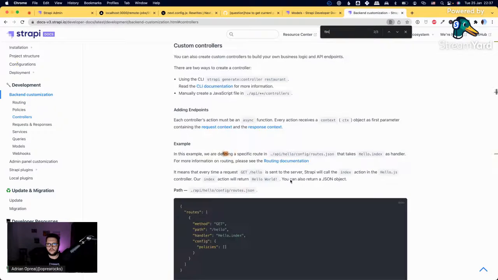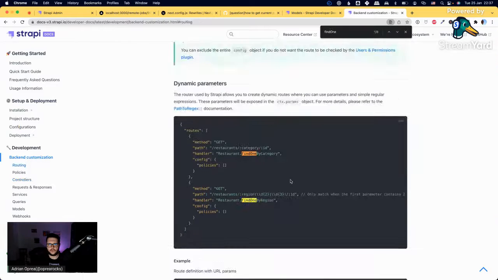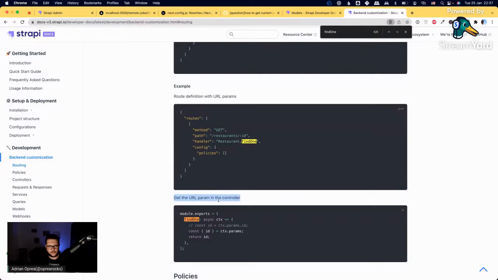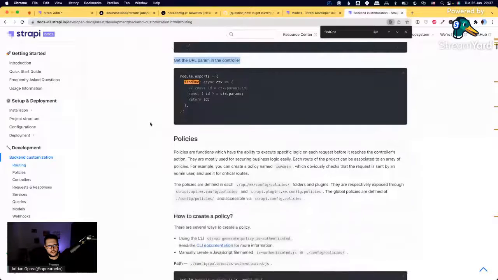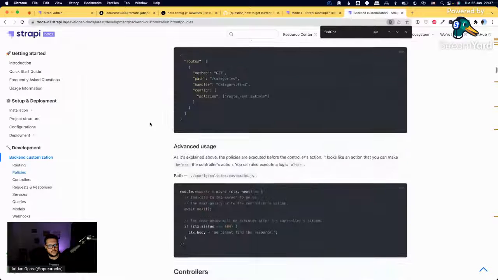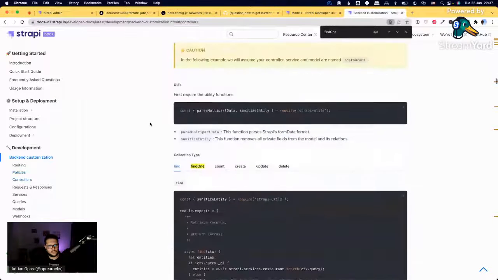Then we look for find one. So get the URL param in the controller. Okay, what am I looking at? I need some demos. So right.